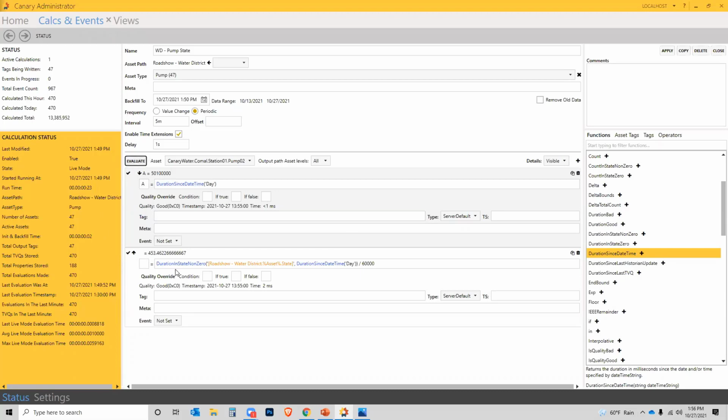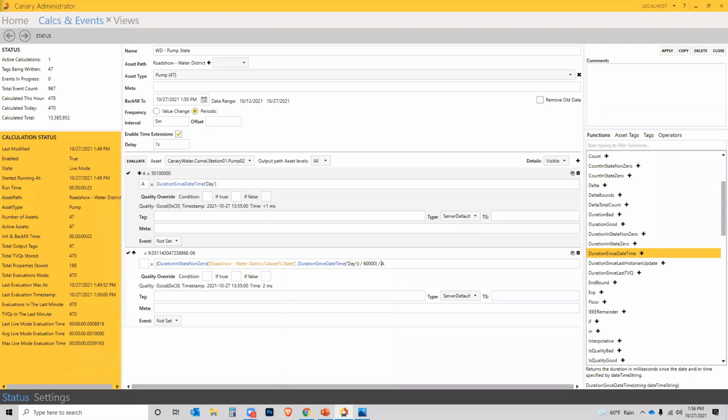And if I want to convert that to a percentage, let's put this entire first piece in a quote. And let's divide it by the total duration. Multiply it times 100. There we go.